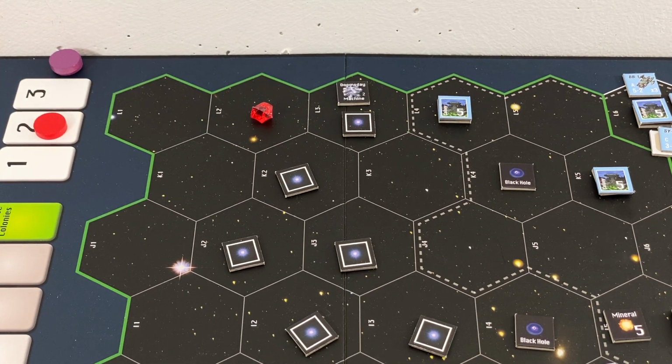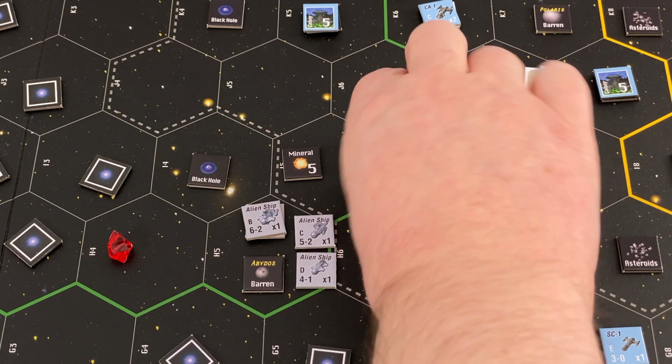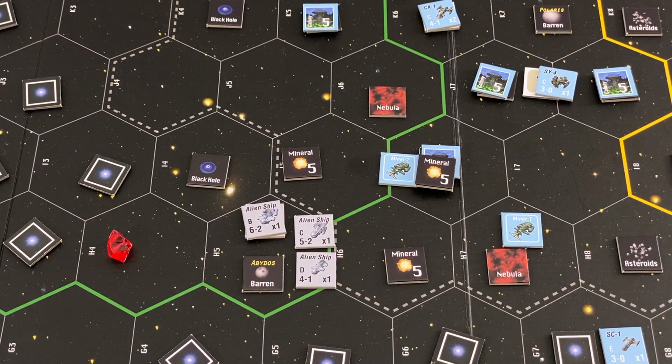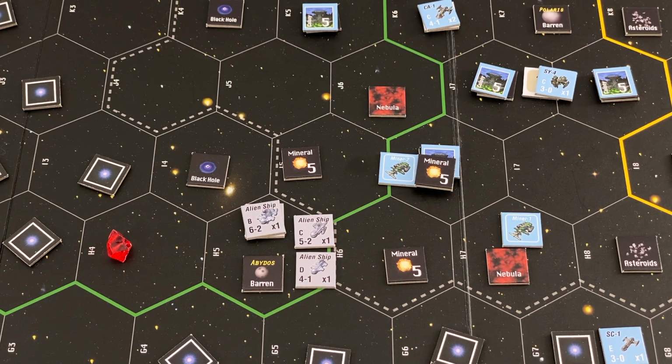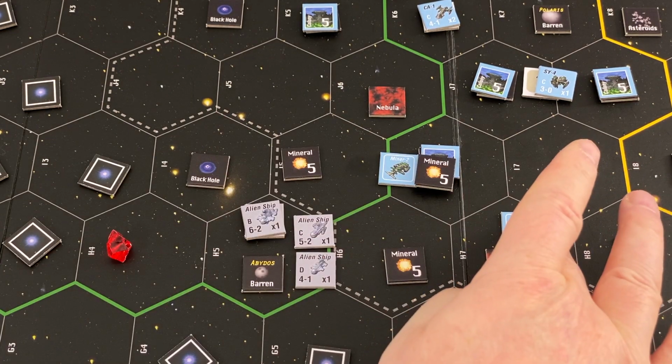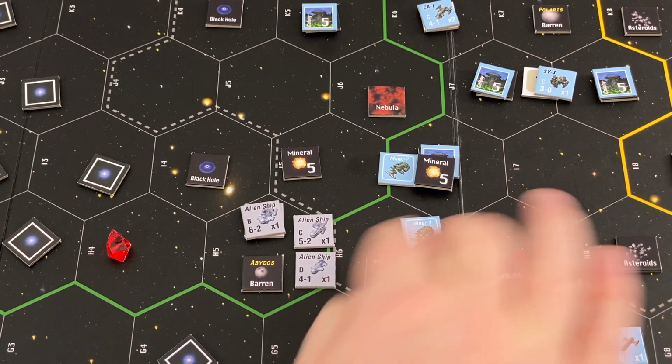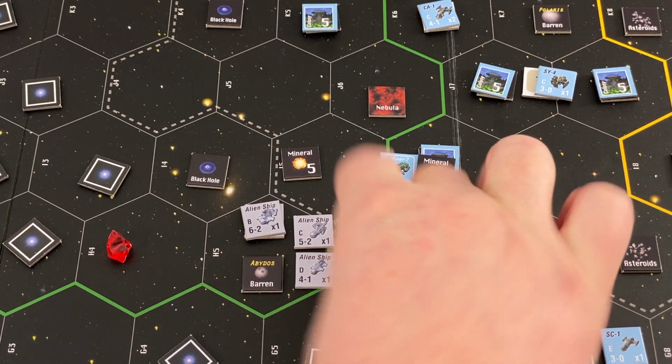So we are moving into 2. This time the miner will move it here, will drop off the mineral, and then could make it back. And I think we can even get this one too. That's good. I think this is crucial. So let's move the miner here. He will pick up this mineral.